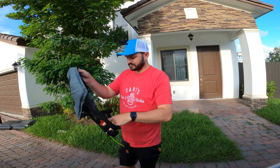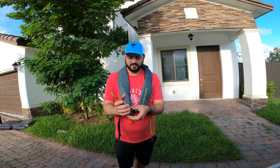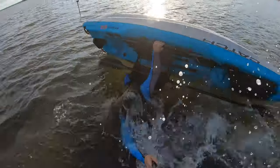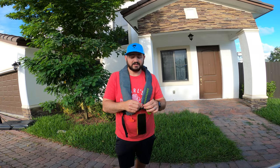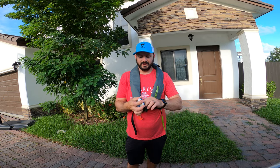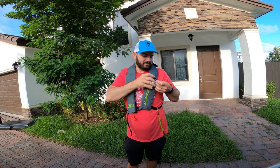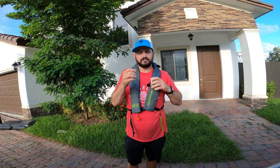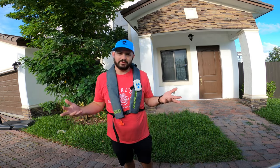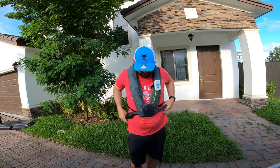Now the remote and the kill switch — I like to attach this to my PFD. I'm using this inflatable a lot because you just look cooler. Putting the PFD on. I got my phone here with a little cord — I'm gonna attach it to my PFD so if I fall off, the phone is with me. The phone is waterproof. Now this is the remote control, and I like to attach it to my life vest. If you fall off you could still control the remote, but also you don't want it loose while you're reeling.